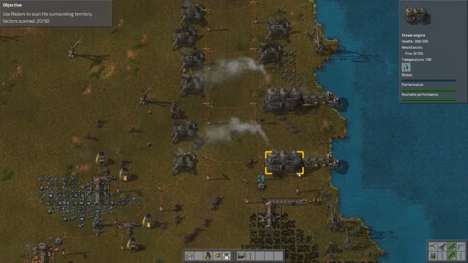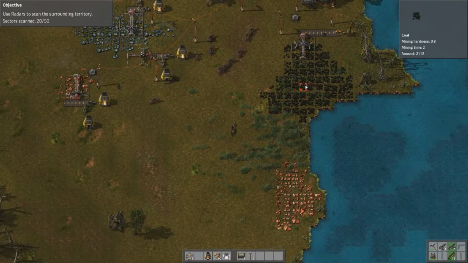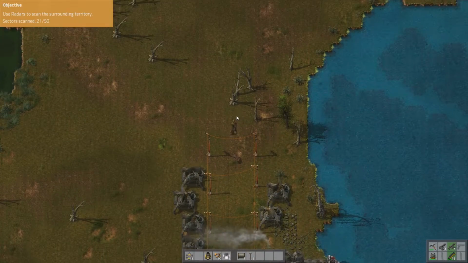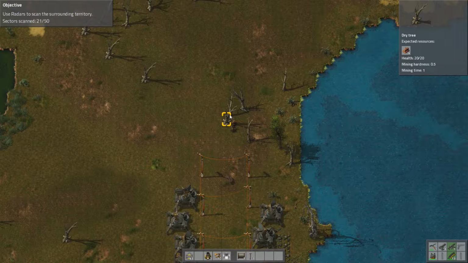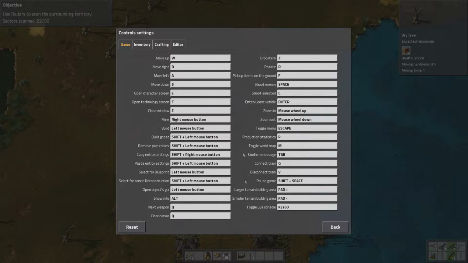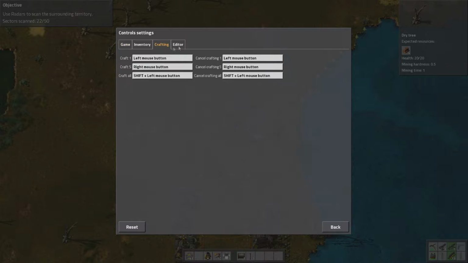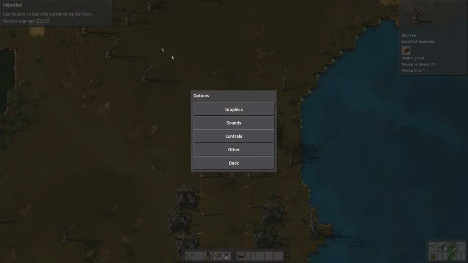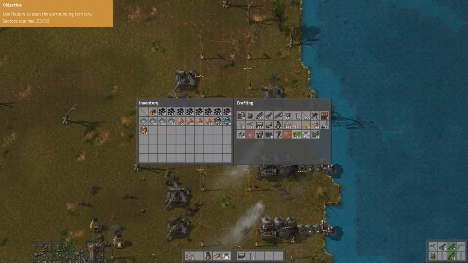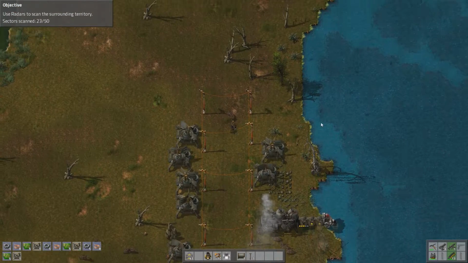Everything works together really well. I don't know if it's just a demo or if the actual game's like this, but I don't think it teaches everything to you in the best way it could. It's mostly just blocks of text at once, which is a little annoying, but in the options you do get every single control. Oh, I didn't even see all these. So you can remap all of them, which is great.